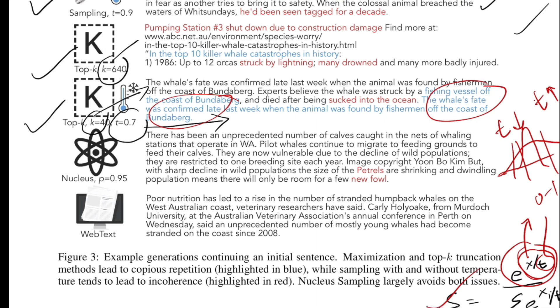Authors finally show the results for nucleus sampling where P equals 0.95. There were only two words that were incoherent, no repetition behavior was happening. Nucleus sampling works by adding the probability of each word from softmax till you get to the probability mass of 0.95, then you sample a word from that subset.